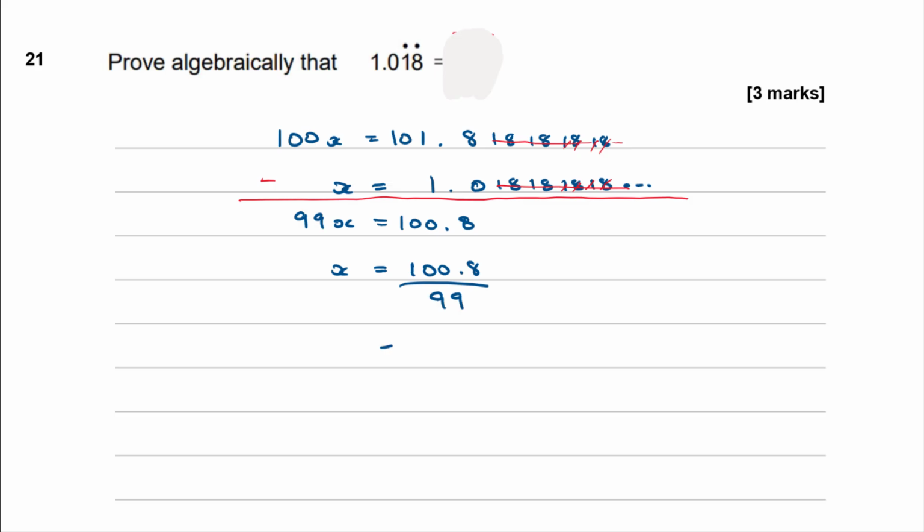Well, I suppose we could just times every top and bottom through by 10 to start with, 1008 over 990, and then look for divisors. What can I divide this by? It's so big. I don't know. What goes into 990 that also goes into 1008? Well, 4 definitely goes into the top. Does 4 go into the bottom? Don't think it does. 2 certainly does. Well, let's halve it first. So halving that would be 504 on the top, and half of 990 would be 495.